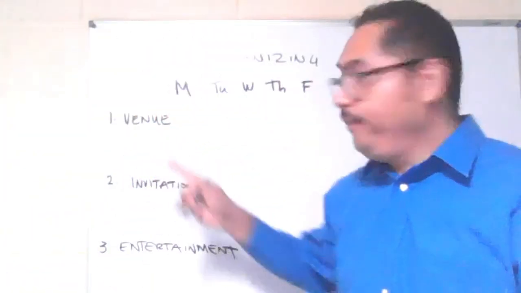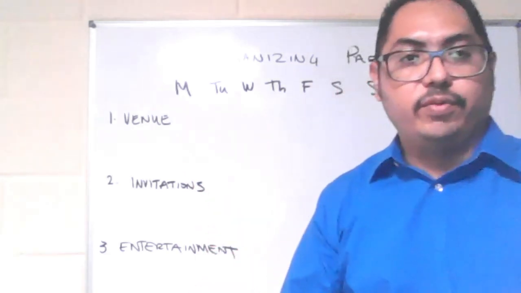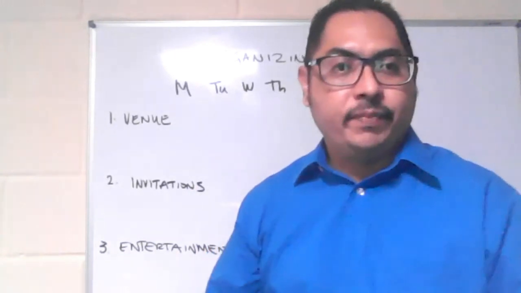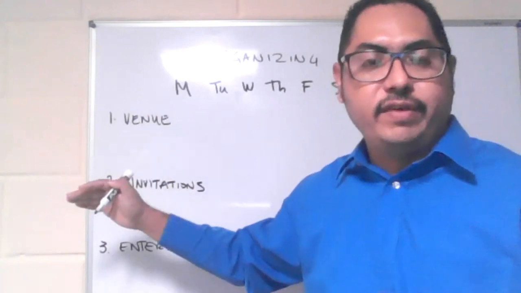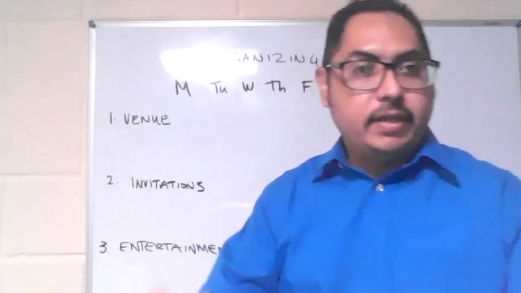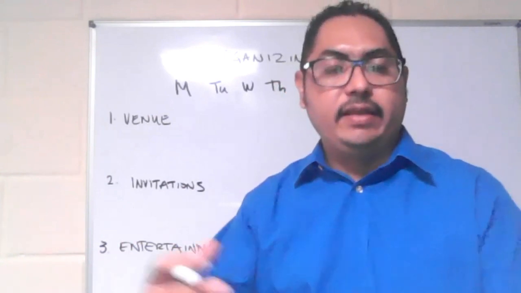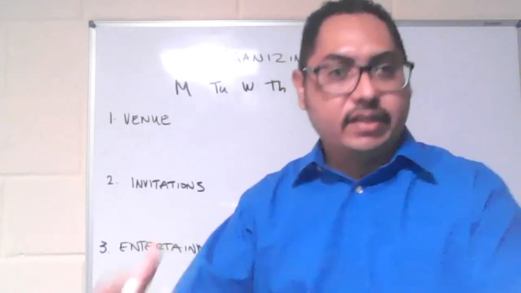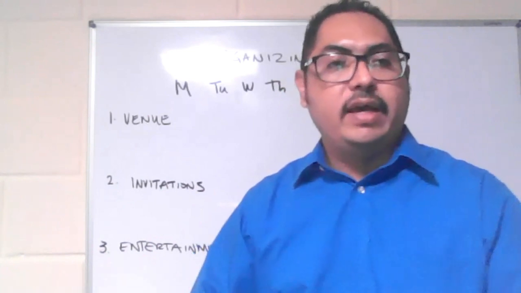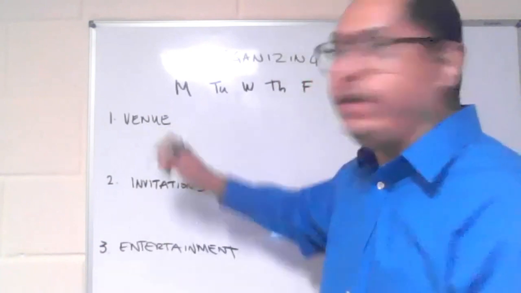Let's work with these three. We have venue, invitations, and entertainment. And we have looked at these in our work breakdown schedule in class. And so for venue, we have subtasks that you have identified. One of them being that you need to maybe search for the different venues in which you can have this party. The second subtask would be to contact these venues and schedule a time or an appointment to visit them. Let's write that down here in our Gantt chart.